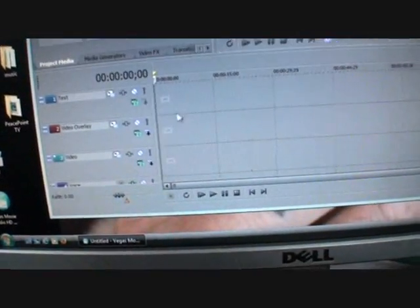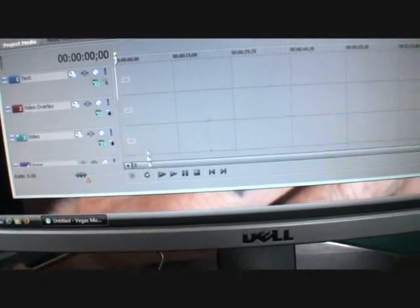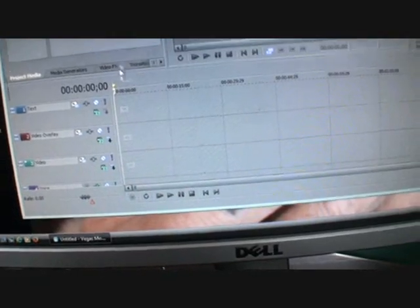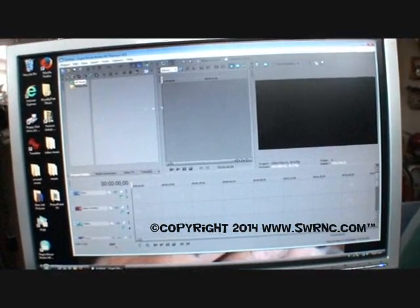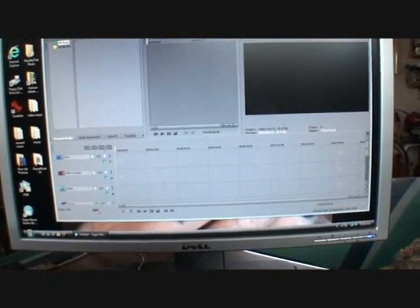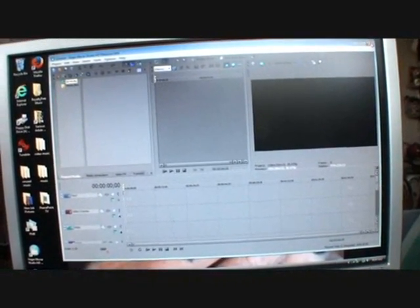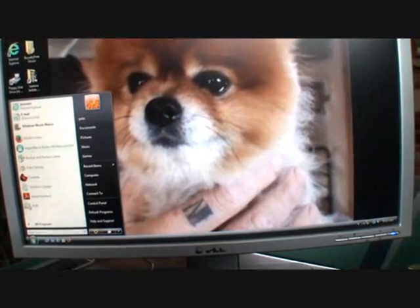You can see the platform. It's basically just like all other high-tech video making platforms. You got all your layers down here, and you can add up to like 10 or 12 layers of different stuff, audio and video, and you got your preview screen over here, and then this would be another type of preview screen. This is the Sony version of high-tech video making, and I do use that, but once again, it takes a very long time to make a video with this, and the rendering takes a very long time as well.